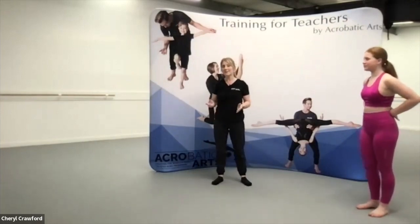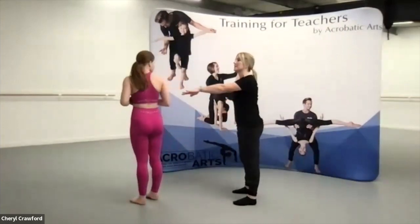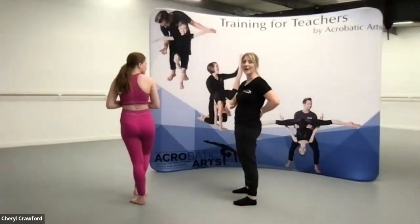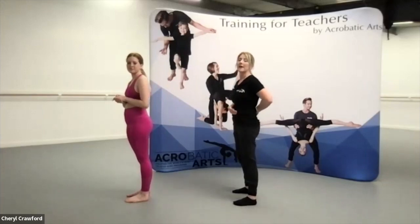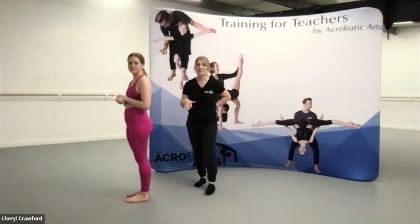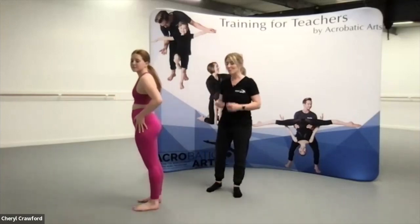So what I see a lot in bridge is the dancers are gonna go back like this. They're just gonna sink in their lower back. And teachers, if you try that, that's really quite sore. You'll feel what they're feeling. And it's our responsibility to look after our dancers and their bodies. So we're gonna educate them how to do bridges properly.